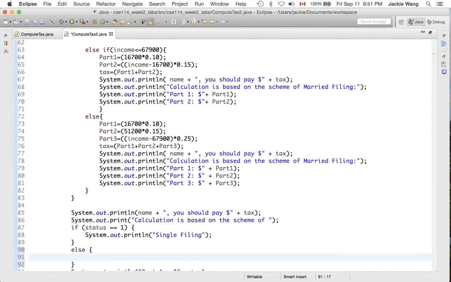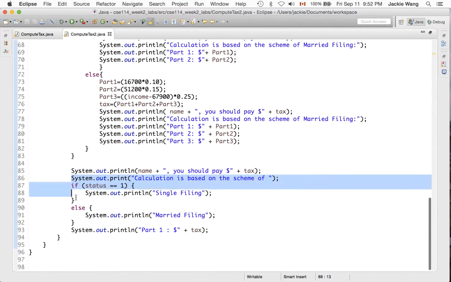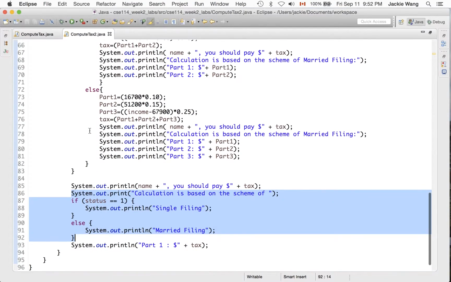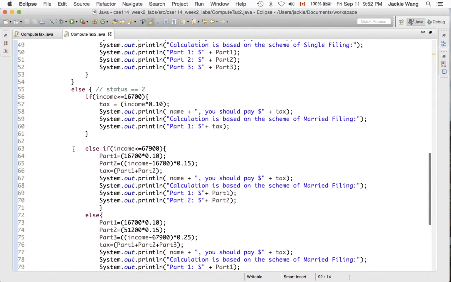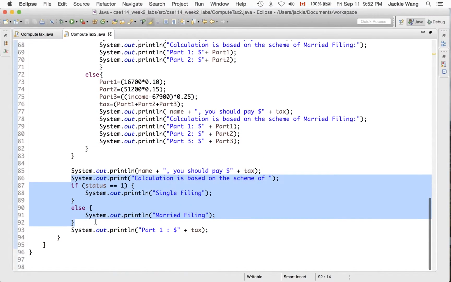So if it is not 1, then it's got to be 2. Okay, I'm going to just save my typing here, I can copy and paste. So now this should be married filing. Okay, so now you can see this part here is completely general. So that's why this code here can be shared by both branches. So we can actually remove lots of duplicates later, based on what the status is.